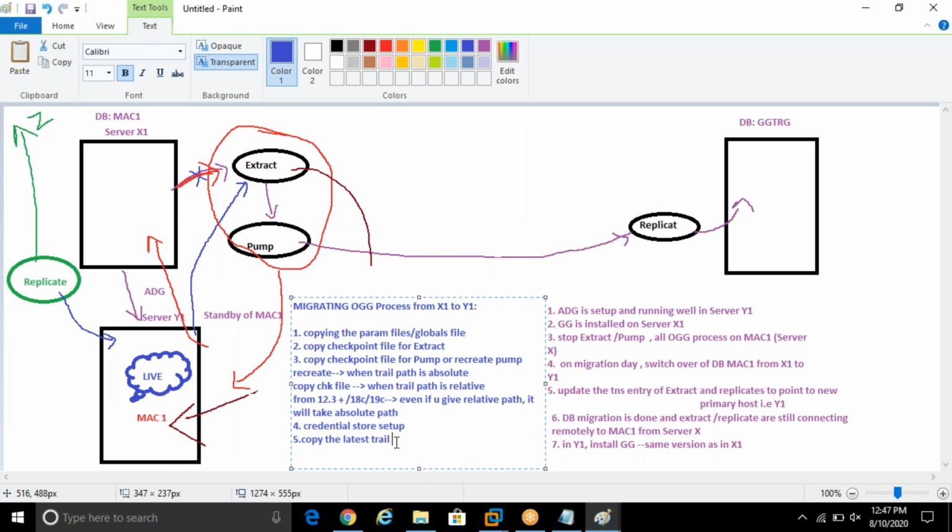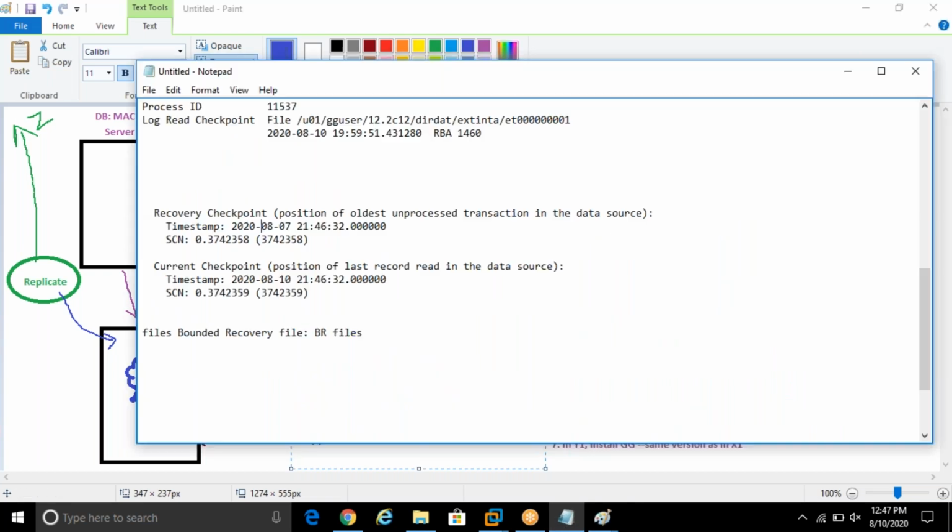Till here we have not copied the BR file yet, but till this point you can start your extract in the new server. But at that point, it will need the archive logs of the recovery checkpoint time. In case you have archives, fine, you're safe. But in case you don't have, then that's the issue.